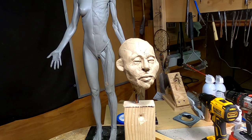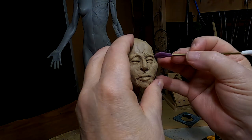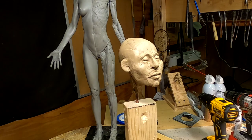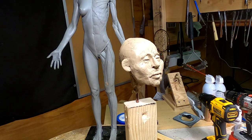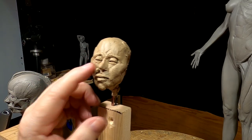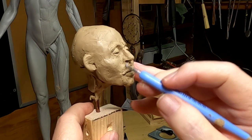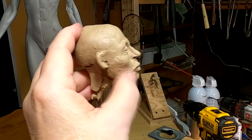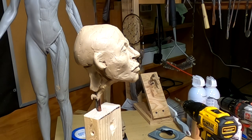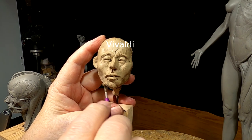I just got some AirPod Pros for my iPhone, so now I can listen to music while I'm working. I'm hoping that none of that bleeds onto the recording of my videos, because then I'd run into copyright infringements, and I don't want to do that. So anyway, I'm just testing them out today. In case you're wondering what I'm listening to, Vivaldi symphonic music.